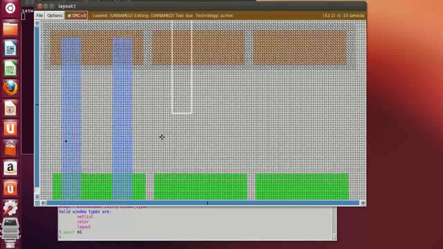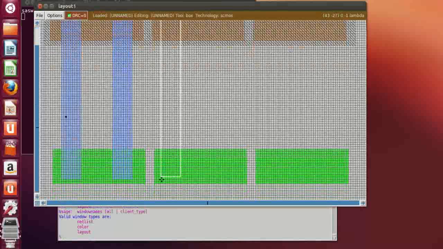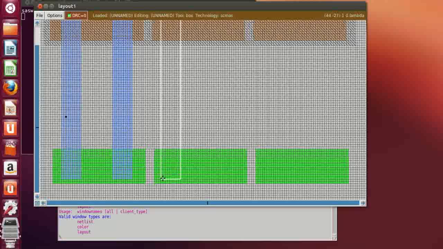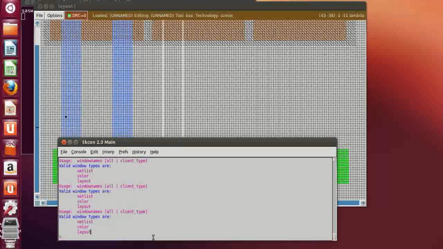So this is one transmission gate. Similarly over here, paint M1.